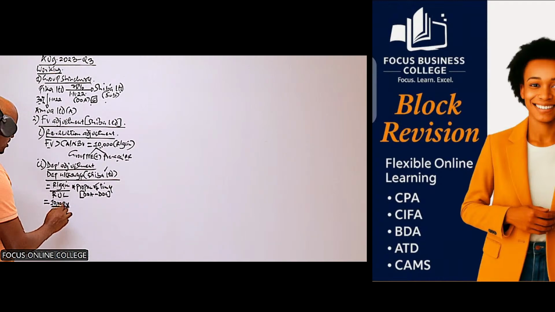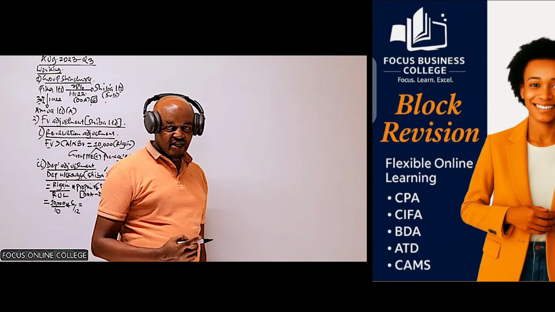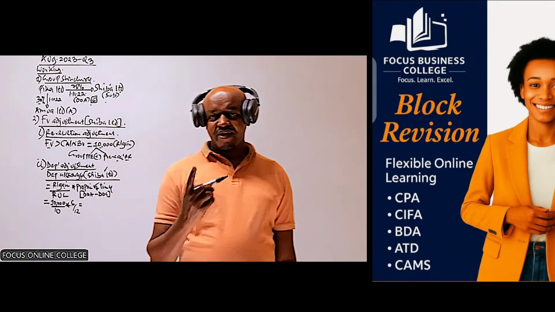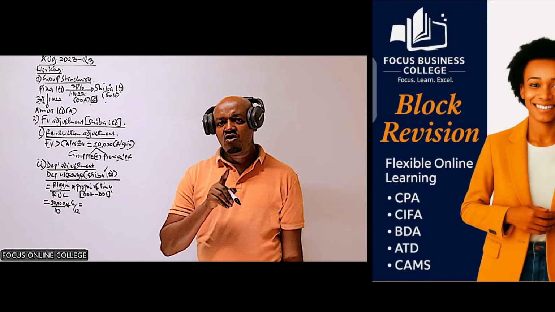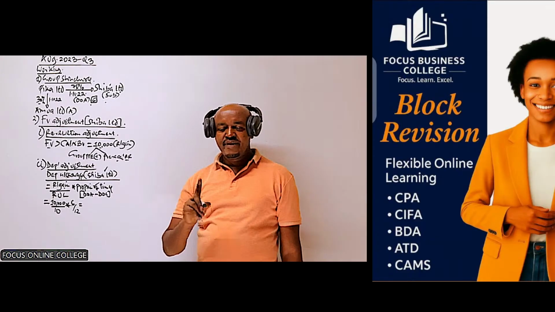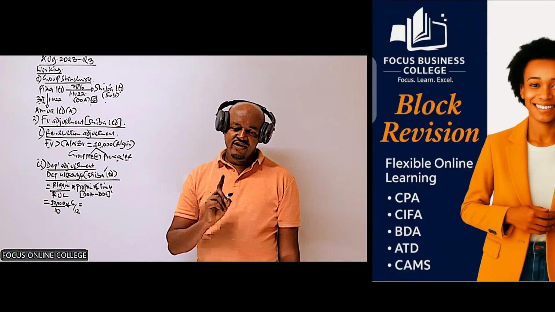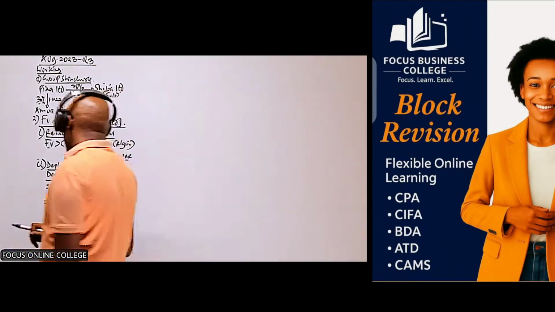And then we multiply that by the proportion of time. The proportion of time here will be 6 over 12. That's basically how we compute the depreciation adder charge. Whatever we did in the other question is just the same. This is an adjustment you will come across in all group account questions, where you'll be told the subsidiary revalued the asset on the date it was acquired. You must be able to record the adjustment.